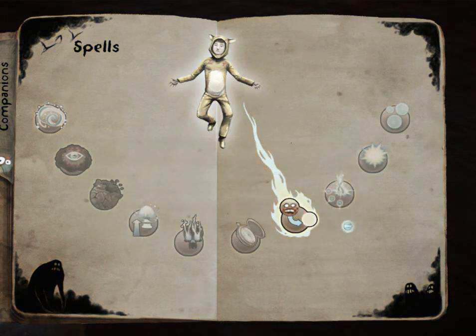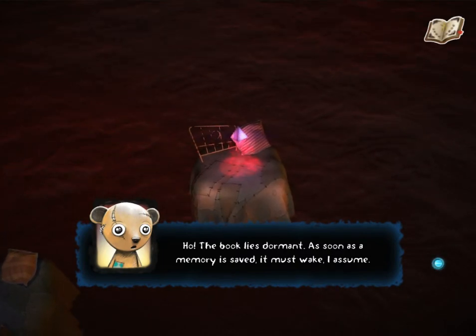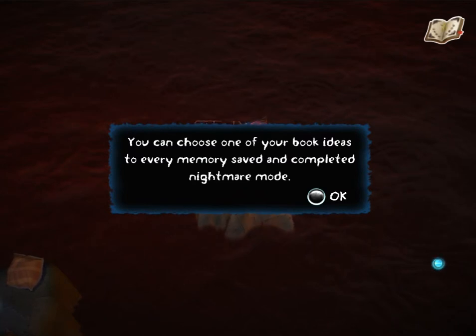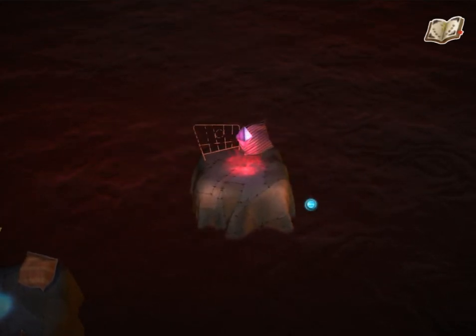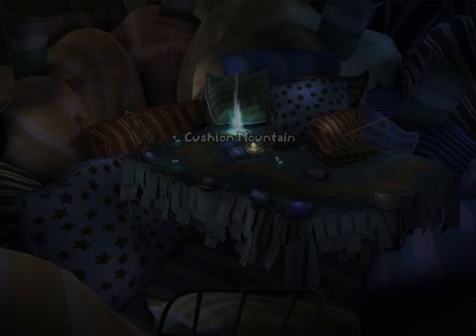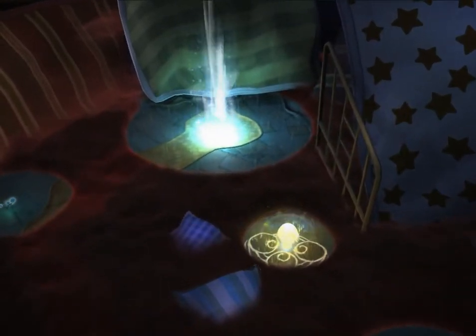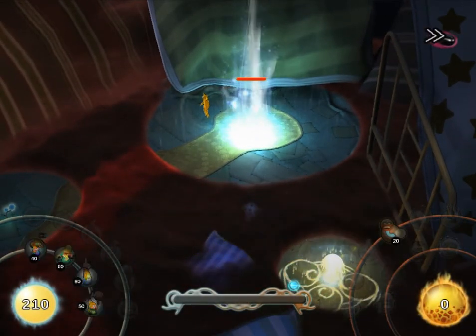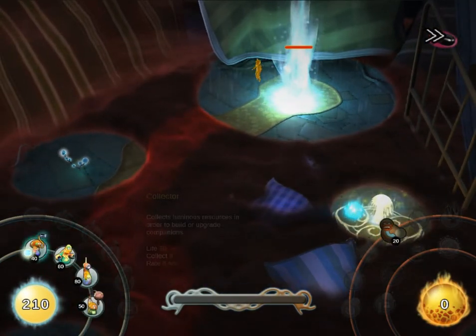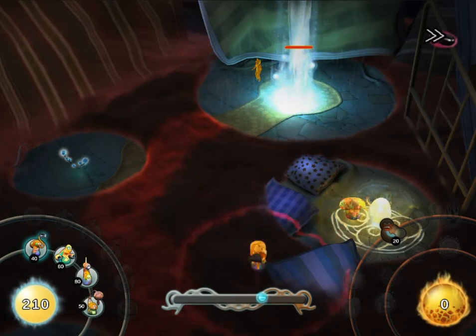What is that? Oh, the book lies dormant. As soon as a memory is saved, it must wake, I assume. I can't use it yet. Am I ready? Is that it? Nope, not saying anything. Okay. I didn't collect any of these berry-looking things. Can I collect them? Not collecting nothing. Maybe I can't.